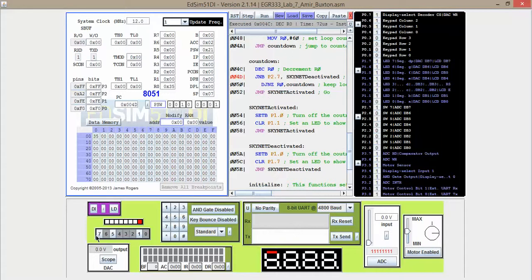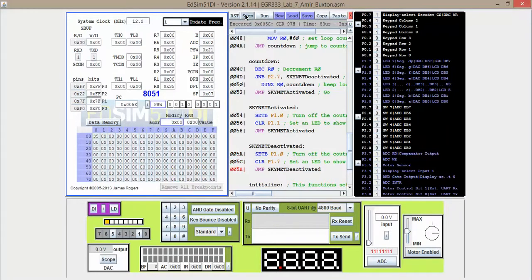And so, just for time's sake, we're going to put on 7 to show that the president has deactivated the countdown. And so at this point in time, it's going to turn off the bit that showed the countdown has been activated, and it's going to turn on another LED to show that it has been deactivated and it won't reactivate again.